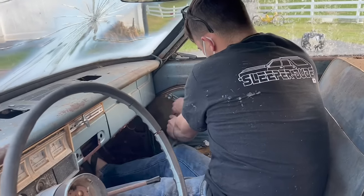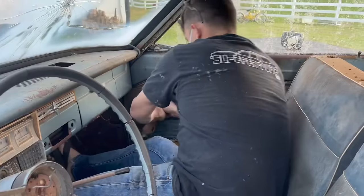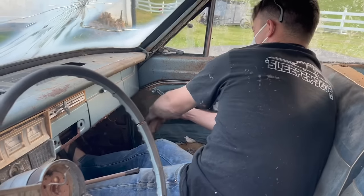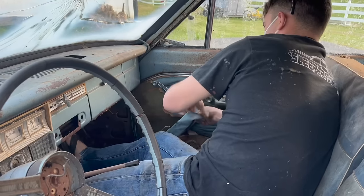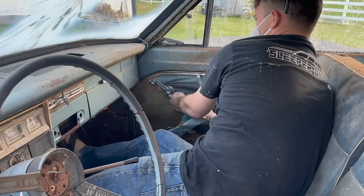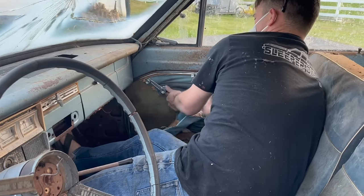Same story here with this door panel. It's just garbage. This thing would make a cool drag car, you know? A two-door, lightweight car like this with like a 440 or a Hemi or something. Or even a 360. That would be cool.